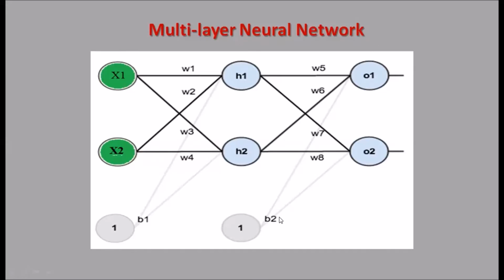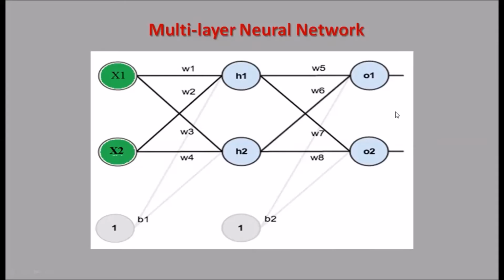Now while training this multi-layer network, what does training mean? We have to find values of these weights. For a particular application, after designing the neural network, the aim is to find the values of W1 and the other weights. You have solved the problem of AND gate, OR gate, and XOR gate using a neural network, but in that case, we directly assigned values to these weights. Directly, I gave you values for each weight and you computed the output.